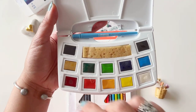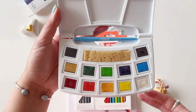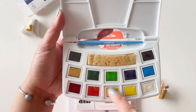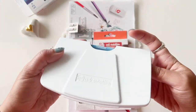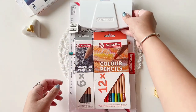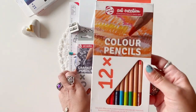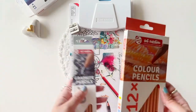Very nice design. Okay, there's a plastic in front of it. But I think I'm going to create a video separately, as I always say. So those are the colors we have here. And then we have the sponge. And then basically, these are the items right here. So I probably would be doing a separate video for that too.